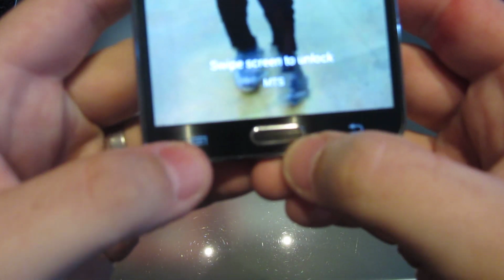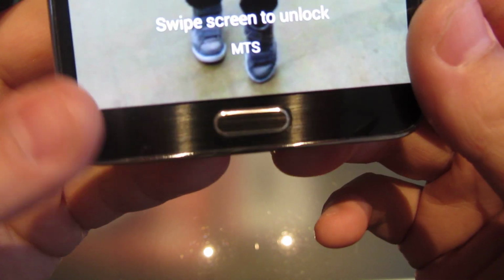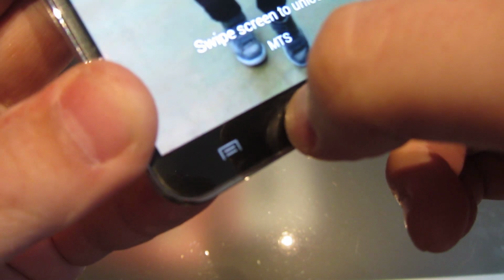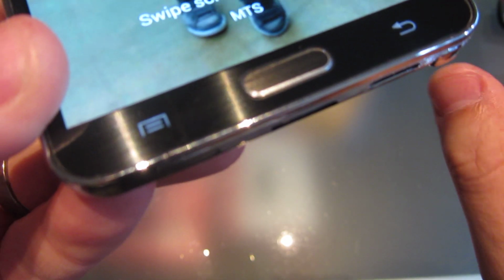But the one thing I don't like is this crooked home button. Might not look too crooked now, but when I first brought it out of the store, it goes crooked, and you can actually press it back so it straightens out. And what also happens too is, I don't know if I can make it happen, but I can make it stick. So the odd time if I'm pressing it, it tends to stick in there. It's not gonna do it now, of course. There we go. So see, it's stuck in there now.